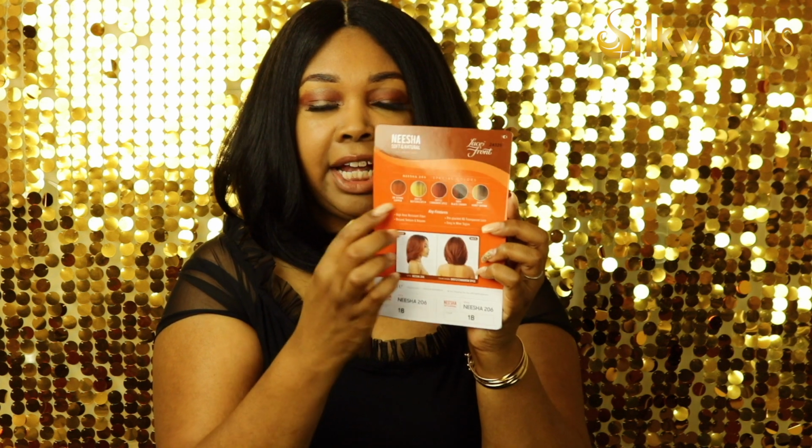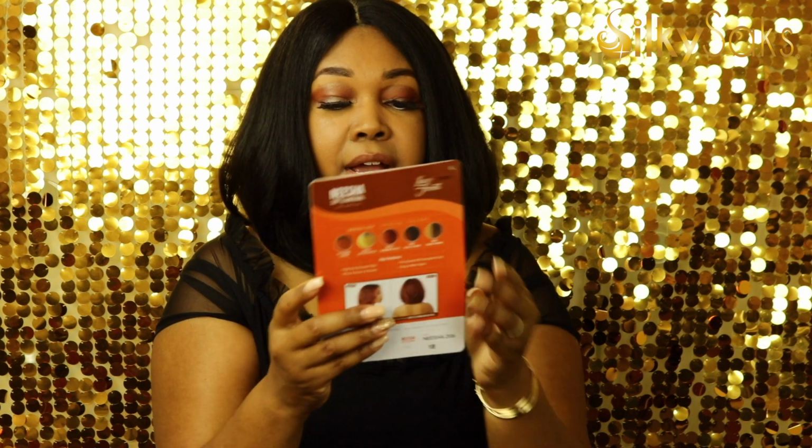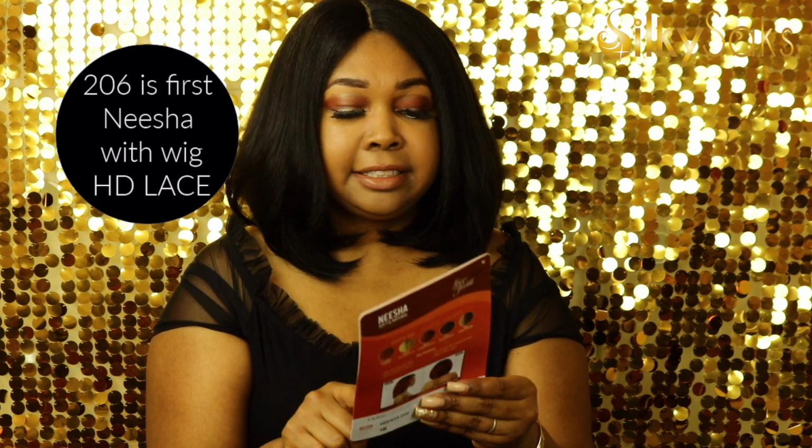I've only reviewed one other wig of Neesha in the 1B. Most of the time I've gotten color, so I just wanted to try another color as usual. She comes in the honey blonde, the black cherry, cinnamon spice, butterscotch, and the copper. Now this one has HD lace.